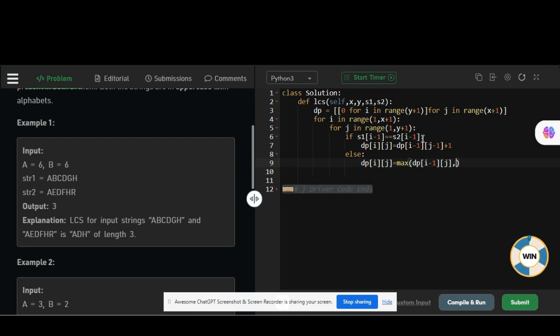It will check each value and find out the max of those values. Give me a minute, I will explain how we wrote this.